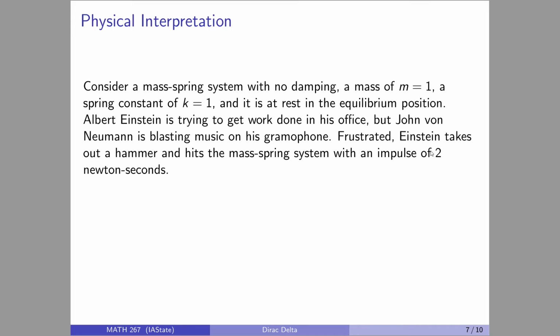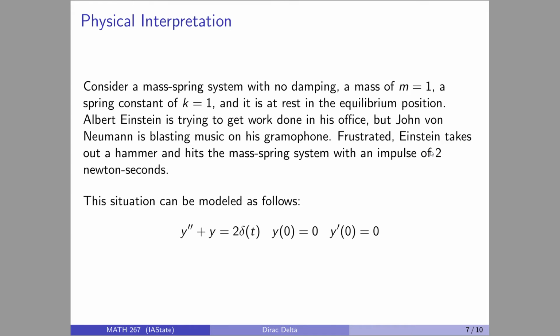Because as a differential equation now, this can be modeled as follows. So the mass is 1, there's no dampening, so there's no y prime term. The spring constant's 1, making life easy for us. Right, at rest, so no velocity is given to it, and it is at equilibrium, so y of 0 is 0. Right, now if there's no external forces, this mass spring system is never going to do anything. Right, but this is an instantaneous external force, and that's how the Dirac delta comes in. Right, and you can imagine that the way the function is set up is like, at t equals 0, it spikes super high, it blows off to infinity, really big. Right, 2 times infinity is totally a thing. So, rather than a constant amount of pressure held on it for a given amount of time, there's an instantaneous external force that hits it.